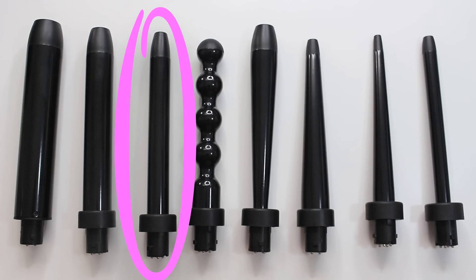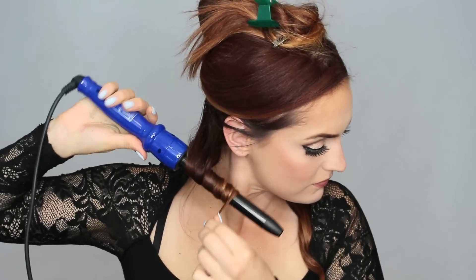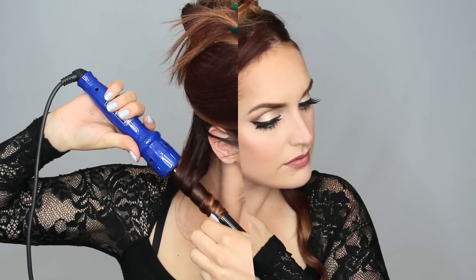This is what my hair looks like when it just naturally air dries. I'm taking the top portion of my hair and twisting it up, pinning it out of the way so we can curl the bottom layer. I'm brushing out any extra tangles first because I don't want to curl tangles into my hair. I'm using my Irresistible Me 8-in-1 Sapphire curling wand, taking the third biggest rod, and curling my hair. I'm not focusing on making these curls perfect — all I need is a little bend and some wave.